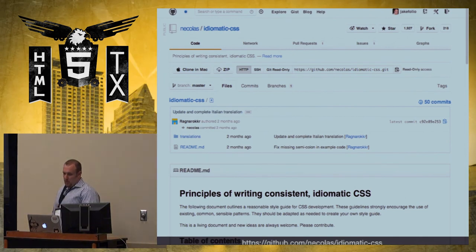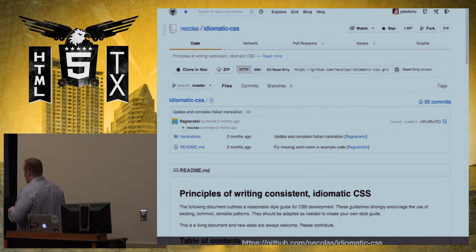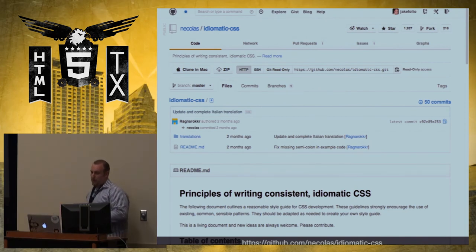A lot of these standards that I was just going over, the coding standards, are pretty much based off of this right here, Nicholas Gallagher. I can't remember his last name. The link's down there. It was also in the bit.ly link. He posted essentially CSS code standards, and I loved it so much because I already pretty much followed it to the T. So I was like, awesome, I'm adopting this. This is going to be great.